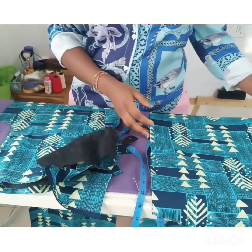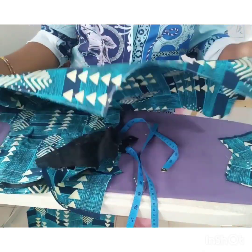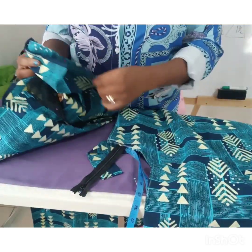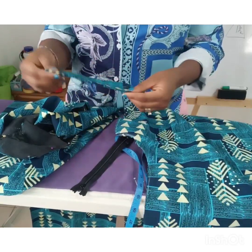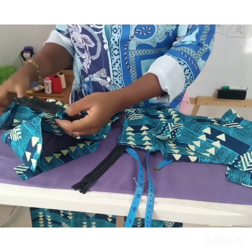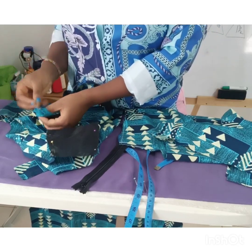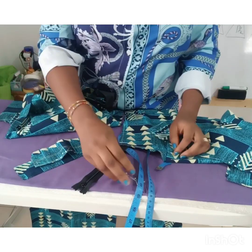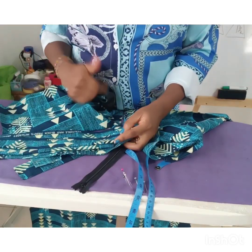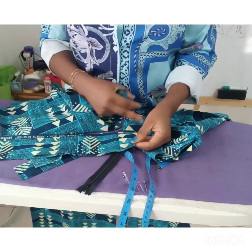This is from the previous class, where we cut our patterns for the palazzo. This is the back piece. This is the front piece with the pockets. And then this is the flap, the one we're going to be using for the flap. There are two. This is the second one. And then we're going to be using this for the band. We're going to be cutting the band separately on each of the pieces because we are short of fabric to make it longer.